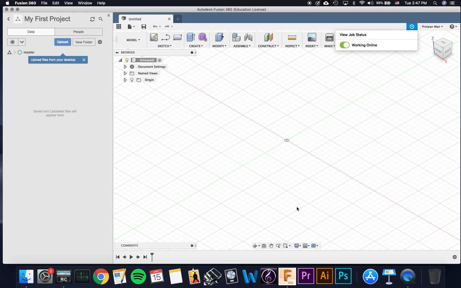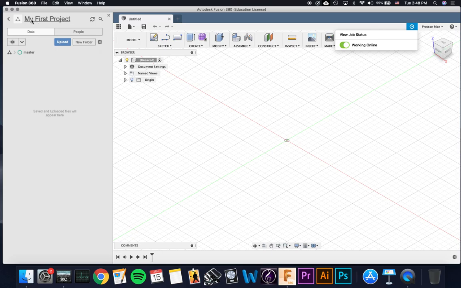So it's automatic. And I don't know if you can change it or not. I don't know if you need to or not. It really depends what you're doing, I guess, and your goals. But this cloud service and online server access makes it really easy to share and collaborate on projects at the same time as other people within this program. So that's really nice. Okay, so let's skip all that.